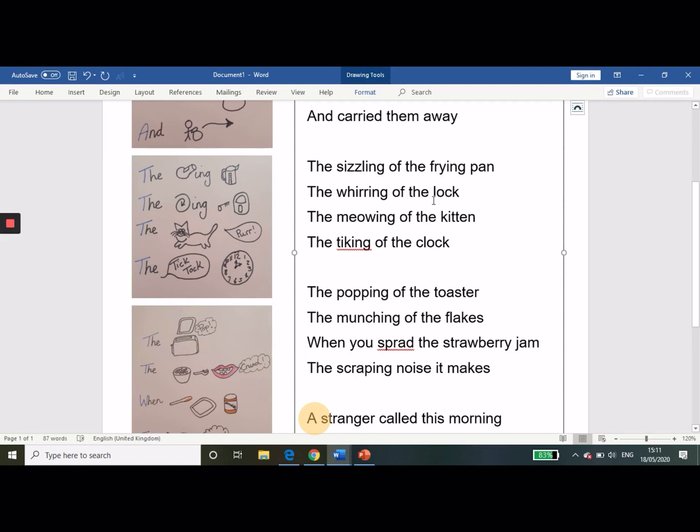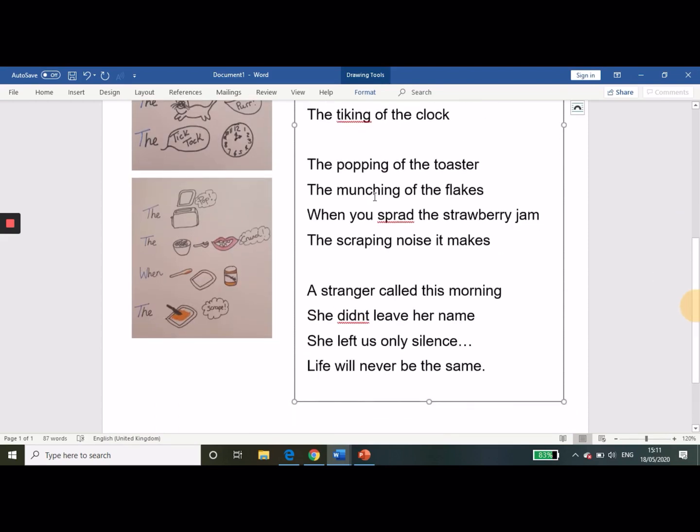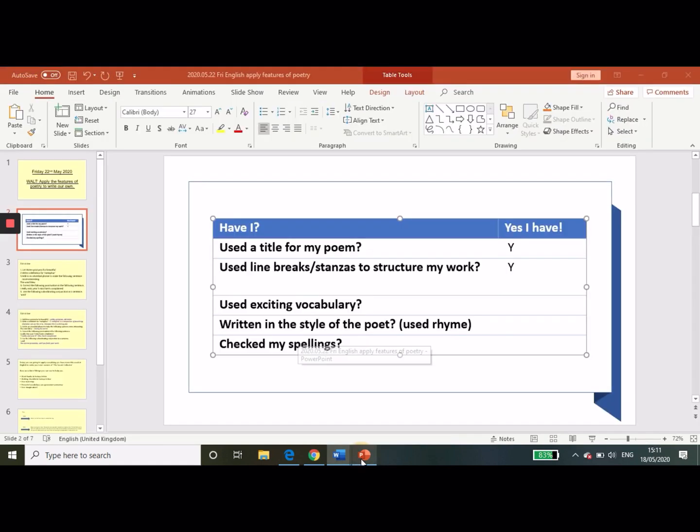So the whirring of the lock, the meowing of the kitten, the ticking of the clock. Then, when you spread the strawberry jam. I thought that sounded a bit better than marmalade, because I don't really like marmalade. So yeah, I think I have done quite well with my vocabulary. I'm going to say yes.